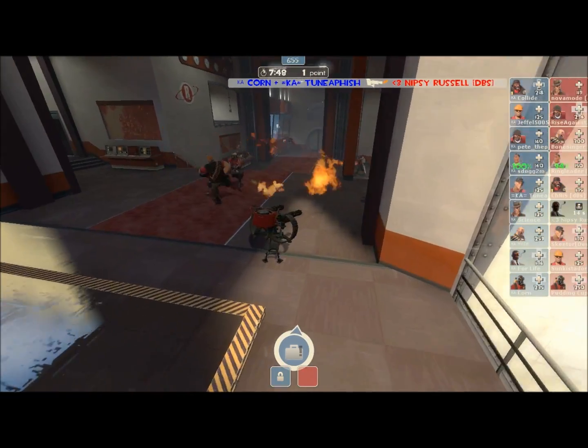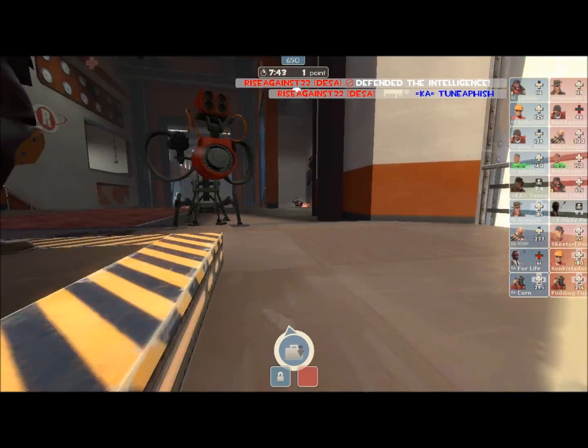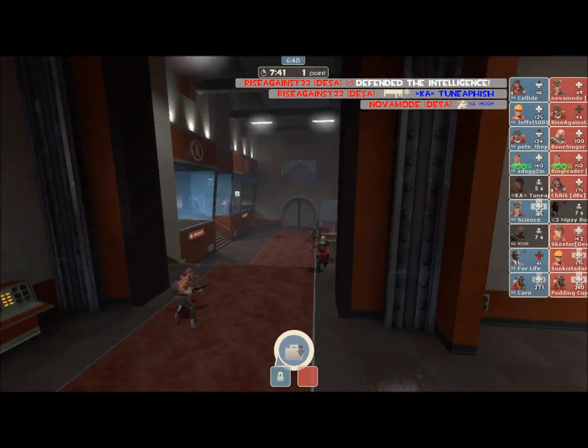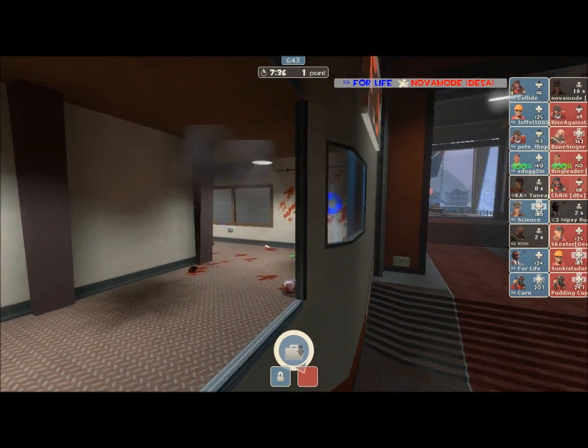He has bought time for this sentry to go. I'm certain it's going to get up to level 3. It's not really that well protected, though. A sniper could, of course, just walk all the way down over here and start picking off the engineer or picking off the actual sentry gun.